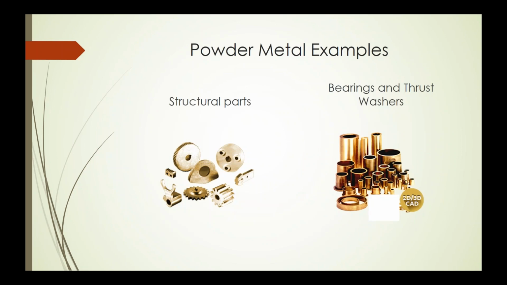So what can you make out of this? It's amazing what you can make. You can make gears, you can make flanges, you can make brackets, you can make various indexing teeth, you can make a variety of other parts, you can make tungsten carbide things, you can make cutting tools. You can make bearings and various washers, depending upon what you're using as a material alloy, and the compaction process and final shape.